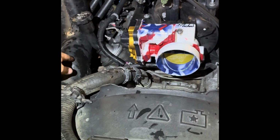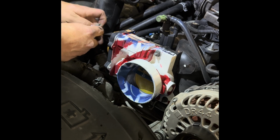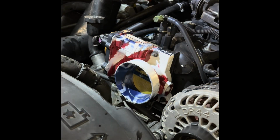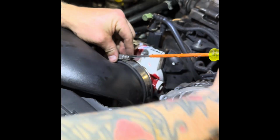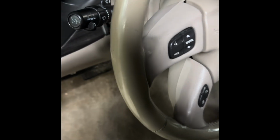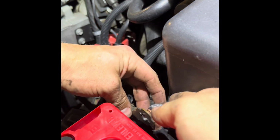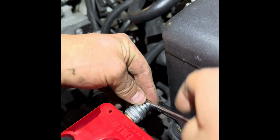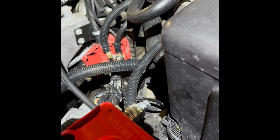Everything is back together aside from the intake. So I'll put that intake on real quick, grab the connector, put the connector back on, pull on it, make sure that it for sure is seated in there properly. Tighten this back down. Over to this side. Now, like the instructions said, I'm gonna come back to the driver's side. Battery post. And reconnect this. There is a procedure, according to the manual, that now we have to do with the vehicle, okay? And we'll go over that together. Post reconnected, everything back on.